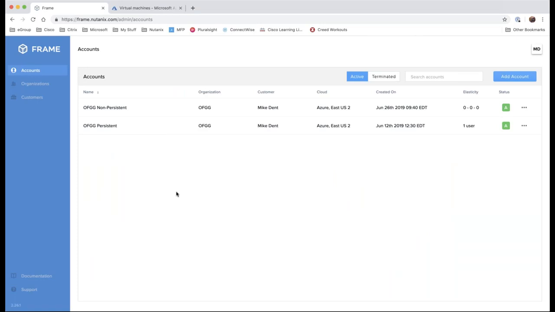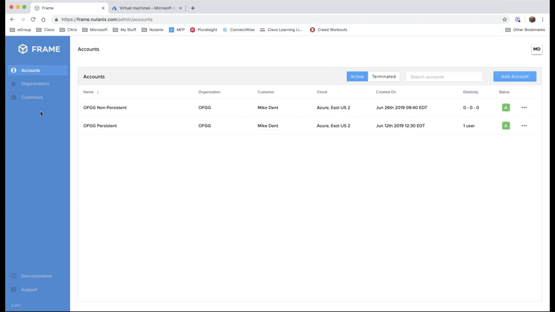I've got it integrated with Azure. So you'll be able to see how Frame currently interacts with Azure. And then what we're going to do is spin up some new pools in an environment in Azure. So you can see how simple it is to provision desktops or provision new scenarios that you need.